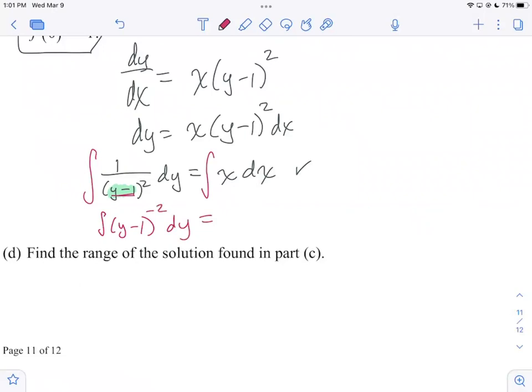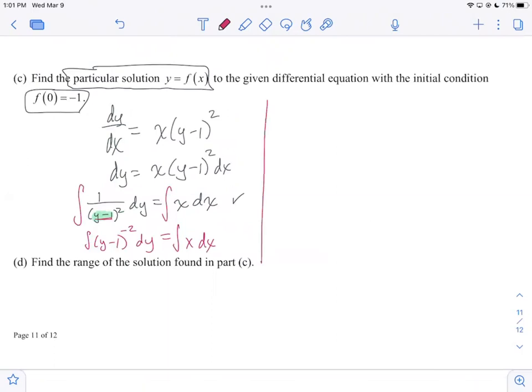Now, on the right side, I can either integrate it because it's ready to go, or just rewrite the integral. I'm going to be hesitant to integrate it. I like to do both sides at the same time. All right, so now here we go. Are we off by anything on the inside function y minus 1? Any correction to make? No, right? And there's no rider, so it's just going to be blob to the negative 2 plus 1 is negative 1, and then we divide by negative 1, and then we put the blob in there. Do we need a plus c over there? Nope. And then the right side is just 1 half x squared, and then we put plus c.